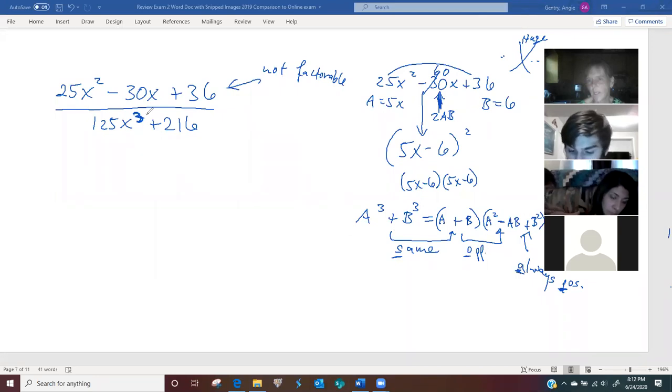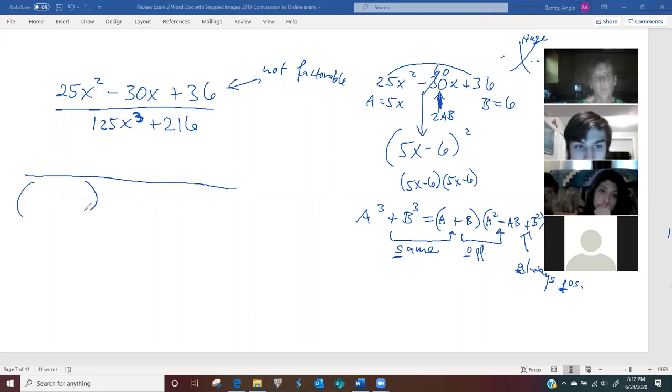Anyway, so the way we can factor this denominator is, in this case, it was really annoying for you because you struggled through the numerator. I've done that before. But that's why I said, is that a cube? Because then I say, oh, okay, I have a binomial and a trinomial. Is this something cubed? Yes, that something is 5x. Is this something cubed? Yes, that something is a 6.